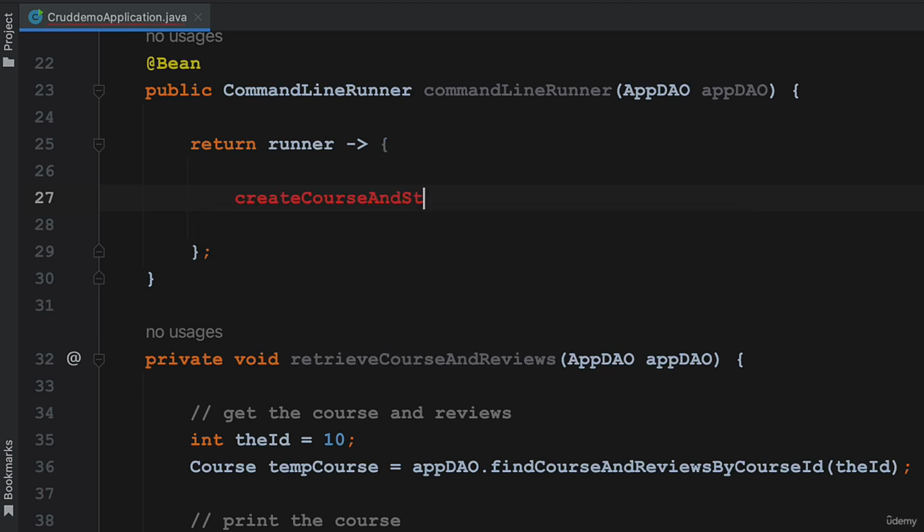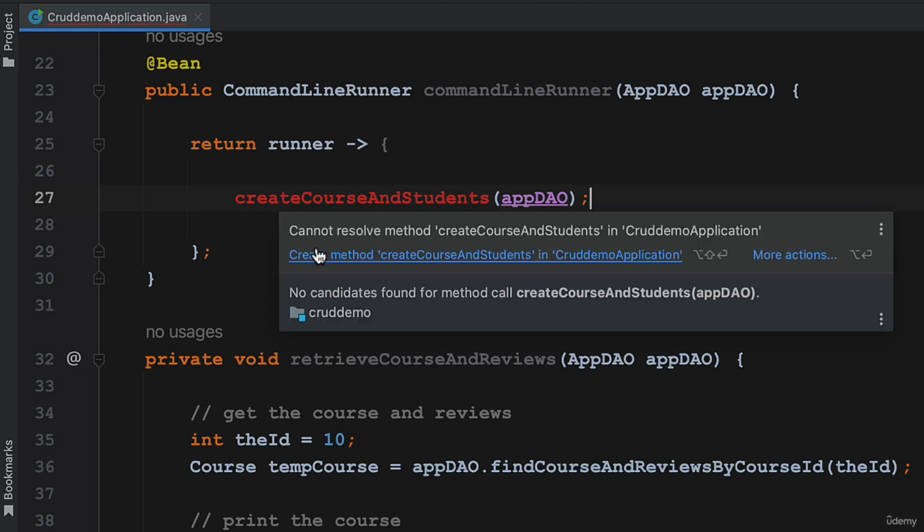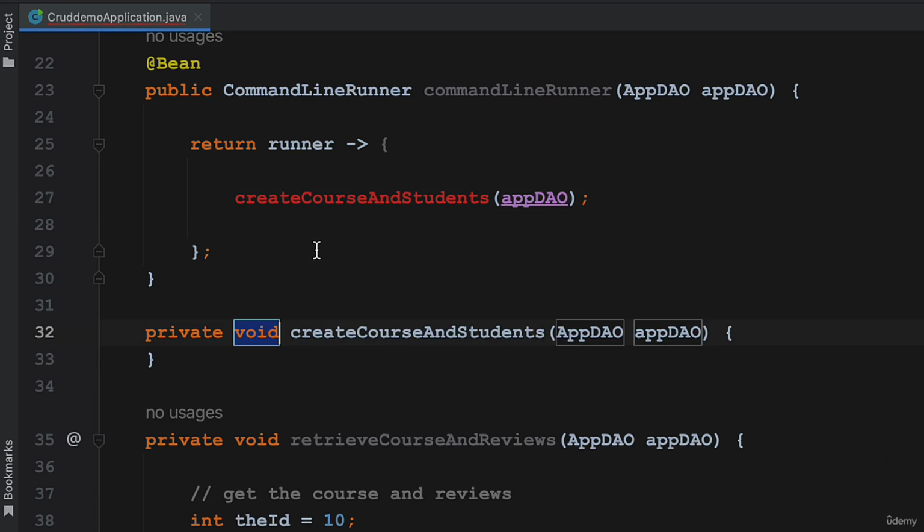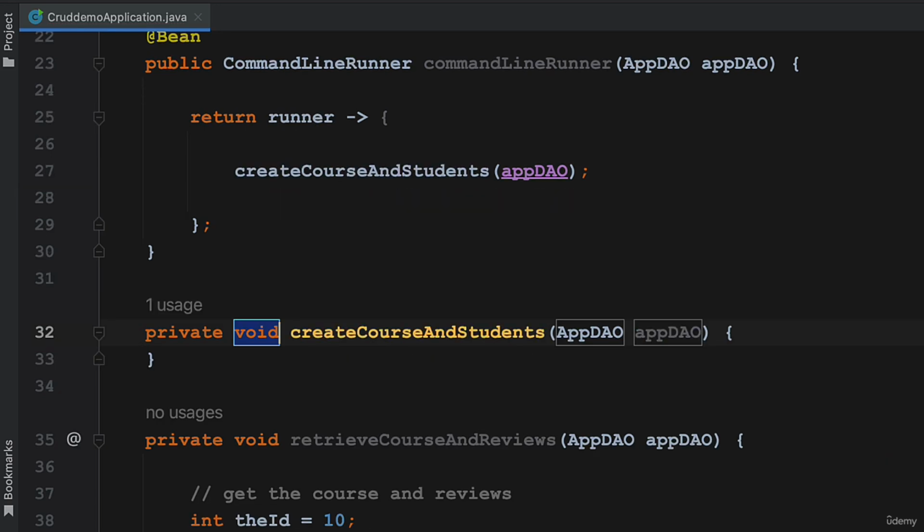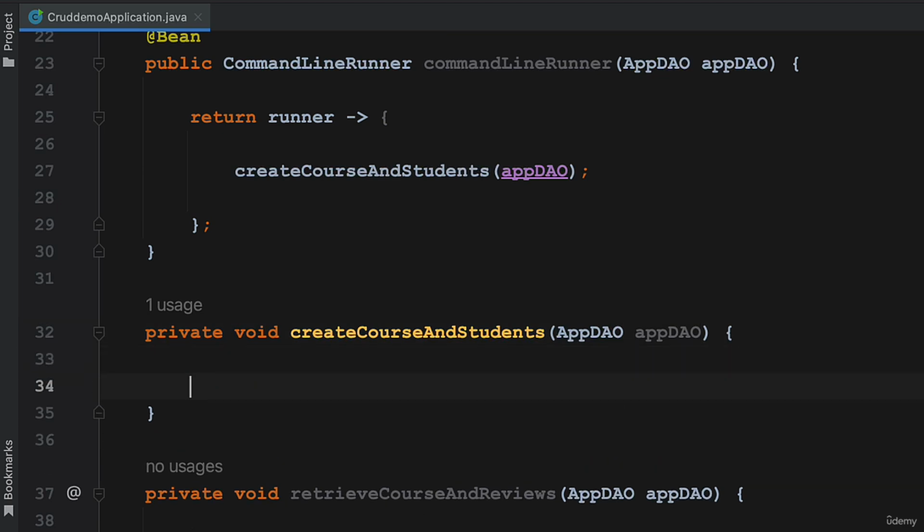And I'll call this method here, create course and students. I'll move down here to this method stub, create course and students.